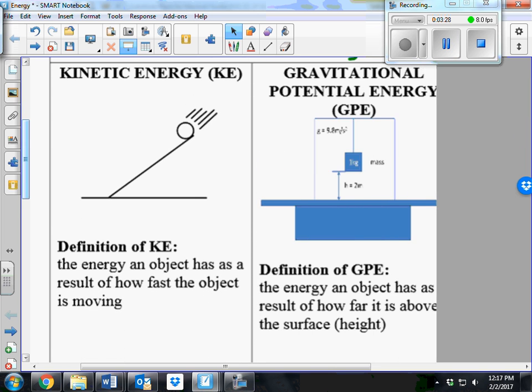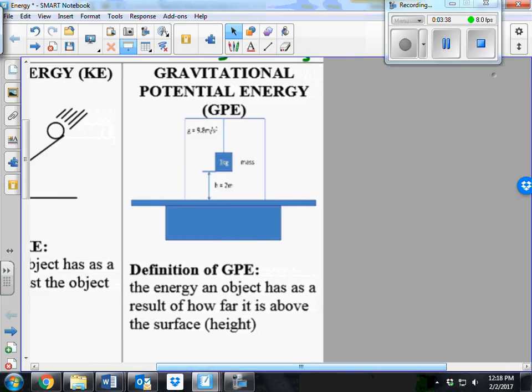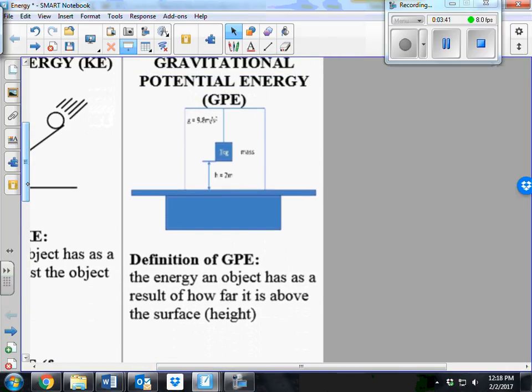So the next energy that we have is what we just talked about, gravitational potential energy. This is the energy that you have as a result of your position. The reason why we say position and not necessarily height off the ground is if I have a pendulum swinging back and forth, its position is relative to the lowest part of the pendulum. That would be its change in height, quote unquote, because that pendulum is never going to hit the floor. It's only going to swing to the bottom of its swing. So at the bottom of its swing, it has the most kinetic energy, and when it gets to the top of the swing, it has the most gravitational potential energy because it has the most change in position.